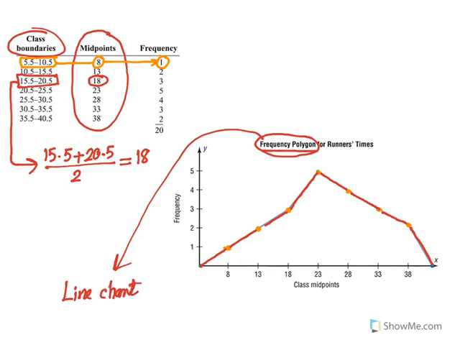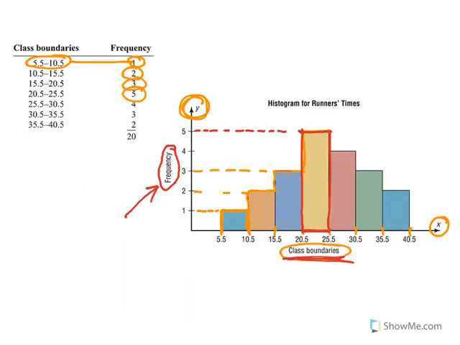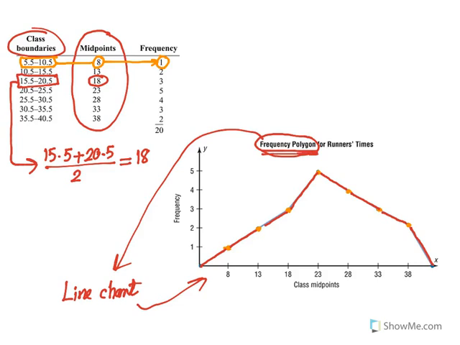Another way of getting this line chart is the midpoints. You notice that you can go back to your histogram and just take the midpoint of each of the rectangles here and then connect. So this midpoint here in each one, and you connect down to the x-axis like this. Okay, and this would be making the line chart, or as they call it for you, a frequency polygon.